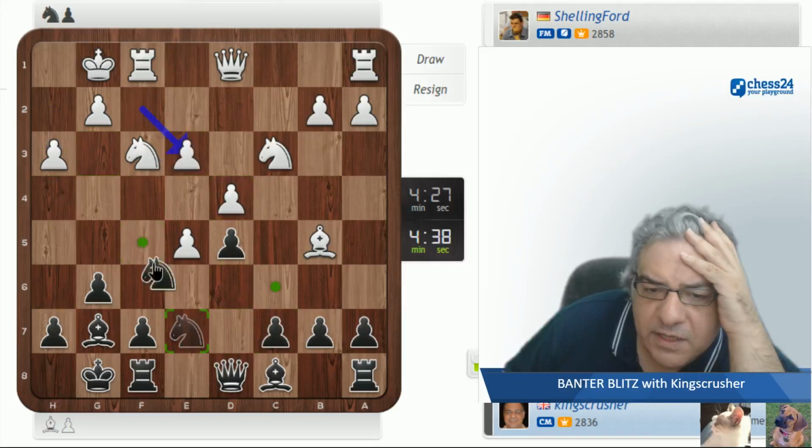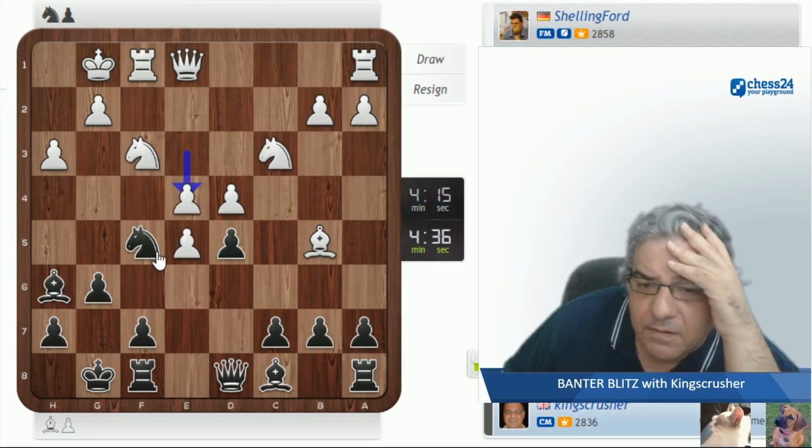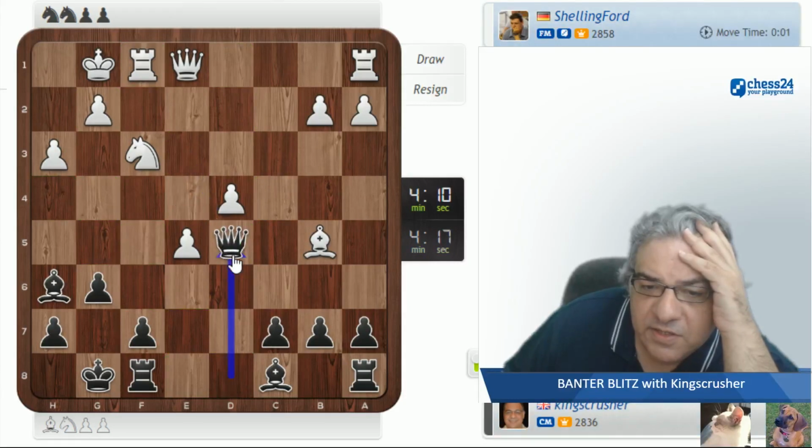Okay, I think taking here is interesting because there's always bishop h6 and knight e3. Okay, so knight e3. Or check. I think knight e3 is possible. Okay, I think I don't want to give him a massive position. Not too much. Just keep the dark square bishop. I'm happy with the dark square bishop.